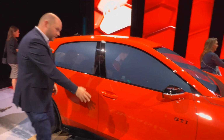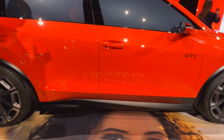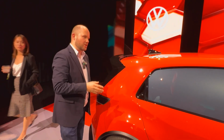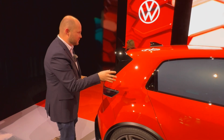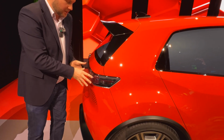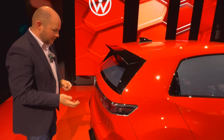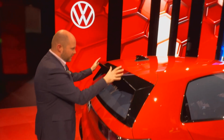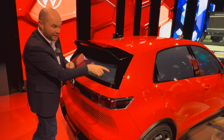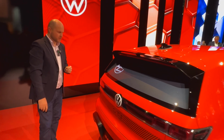The side splits going down the side of the car, that was something that we saw in the Mark 5 GTI. The honeycomb that again was first on a Mark 5 GTI will be displayed in certain parts of the car, and there's all these nods like the dark tints on the clusters. It wasn't a Golf GTI unless they were darkened compared to a standard model of the car. Yes, we're getting a boot spoiler, again it just has to be, but this side here was again something we saw in later generations of Volkswagen's iconic three-letter hot hatch.